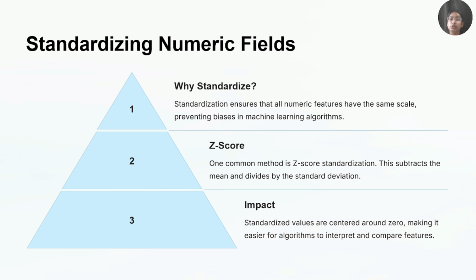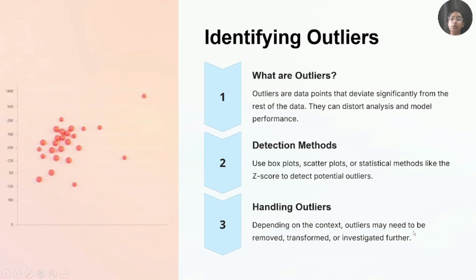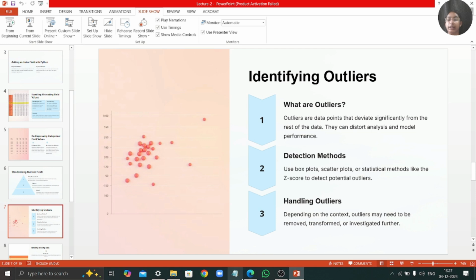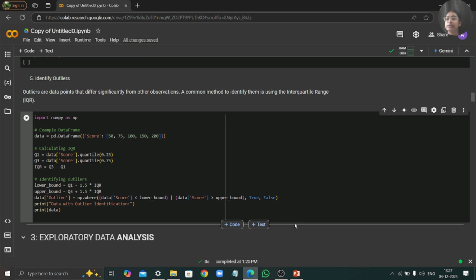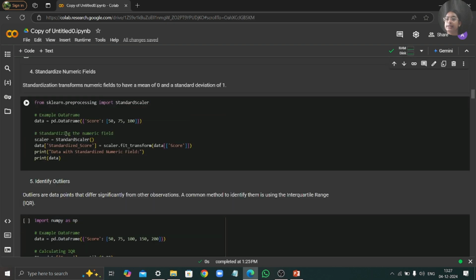to contribute. So first we'll use the z-score standardization formula, where the mean is subtracted and divided by the standard deviation. So the formula is x equals x minus x bar divided by the standard deviation, where x bar is the mean. So we can know what impact each variable has in our data set, because we don't want one variable to have an impact all over our data set. This is how we are going to standardize the numeric fields.